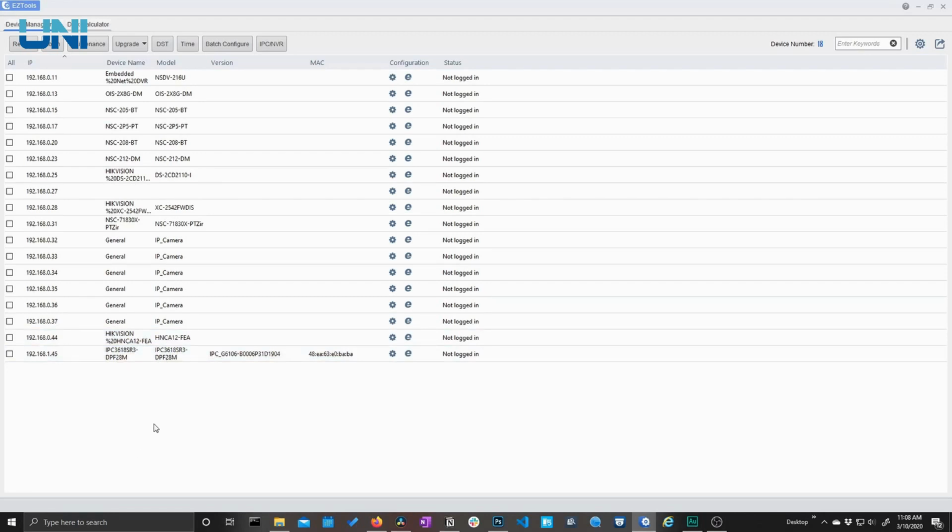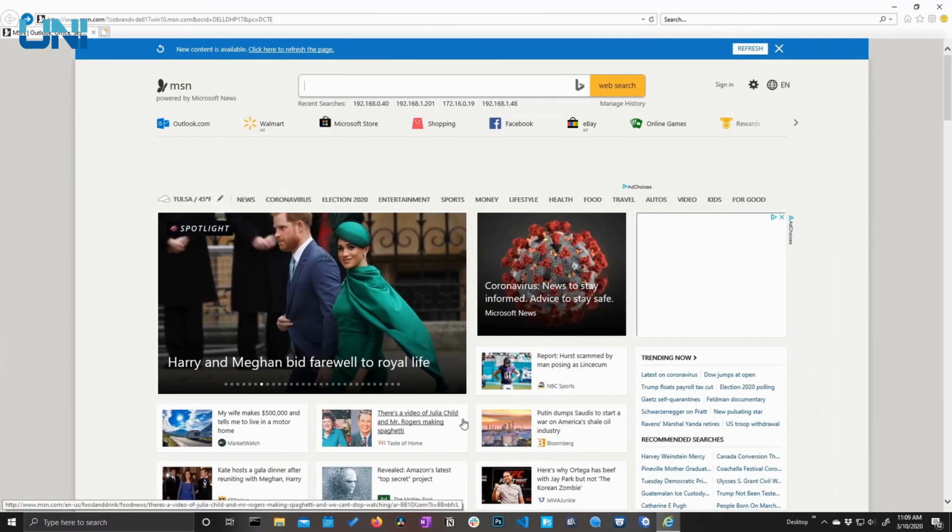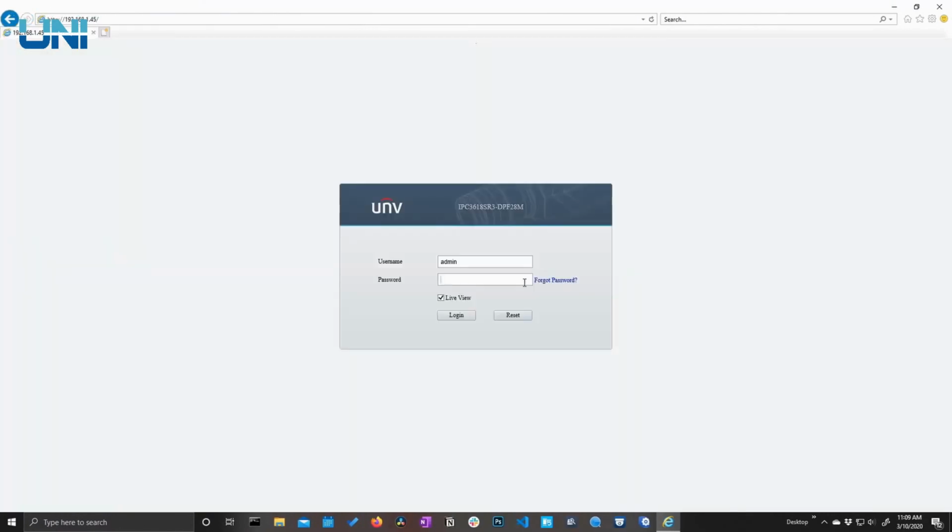looking at today. But keep in mind, this interface is going to be the same across the board no matter which camera you have. So I'm going to take this IP address and I'm going to plug that into my web browser. And now we're going to log in. The default username is admin and our default password is 123456.